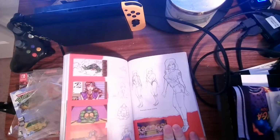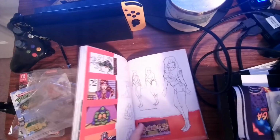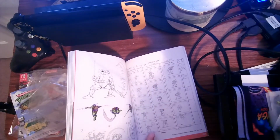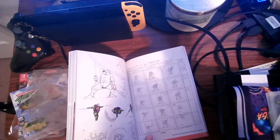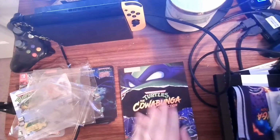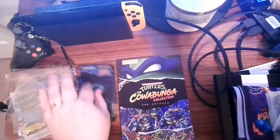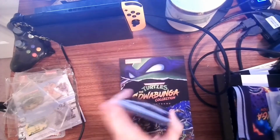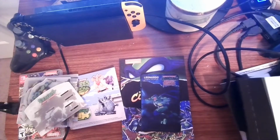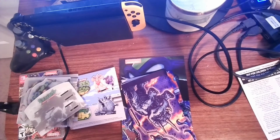Some of these are like the character endings. What is that? Cheerleader. Oh, okay. That's right, because they have cheerleaders in the backdrop. Okay, that makes sense. Huh. Some interesting little drawings and stuff there. Alright, so I'll look at that a little more later. So that's pretty cool. I wish it was hardbound, but that's fine for what it is. And then these are really cool. And the poster was cool. I'm not a big pin person, but you like pins and they have pins. So why don't we put this junk to the side for now and rip into this actual game.